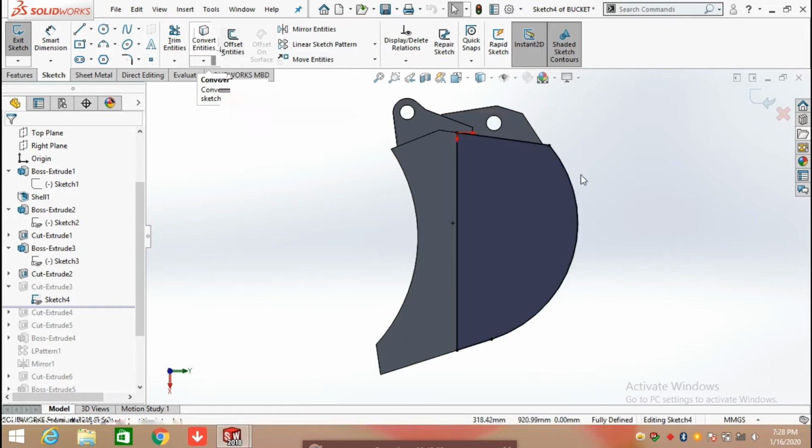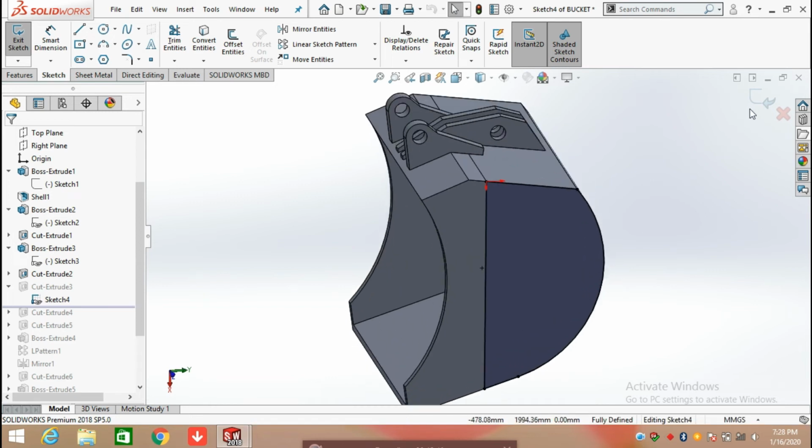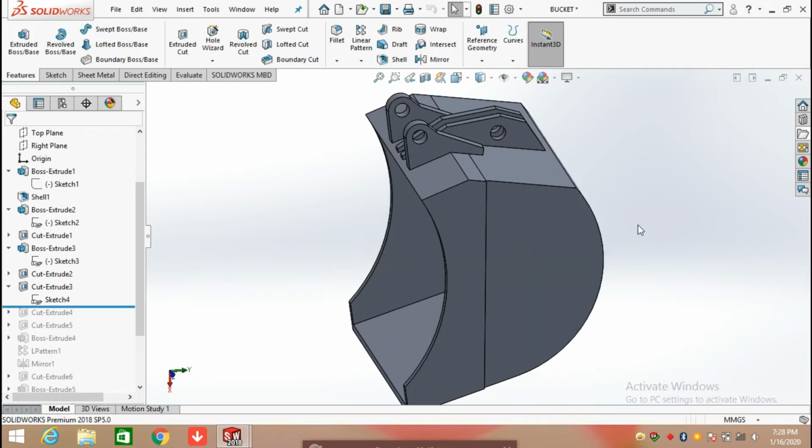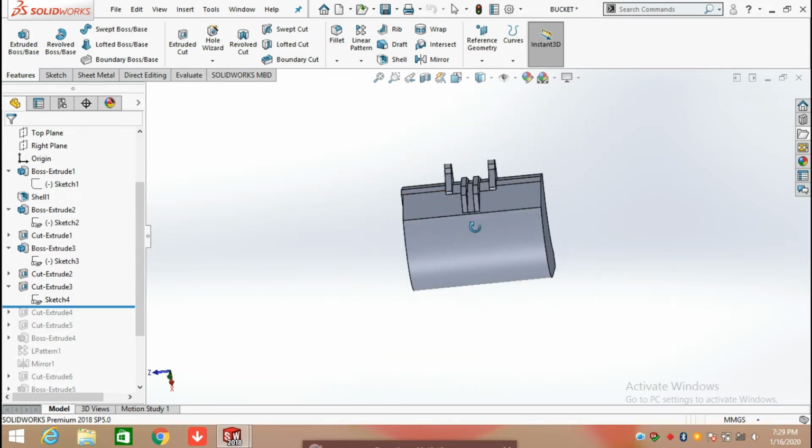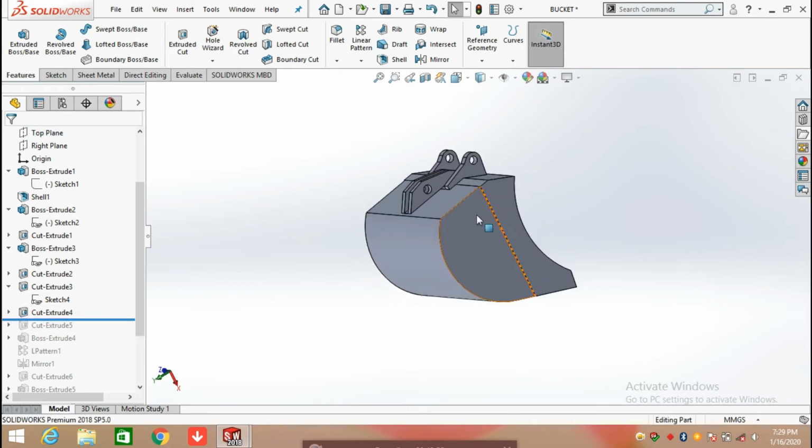So press the Ctrl button and select all the outer edges of the body, and at the end click on convert entities. So you can simply draw a sketch and draw a straight line from the origin and extrude cut to 25 mm in depth. You can mirror this extrude cut or again extrude cut on the second face.